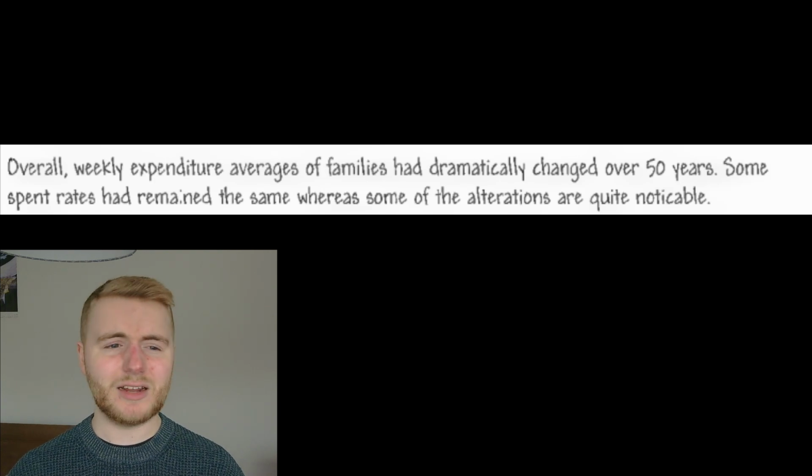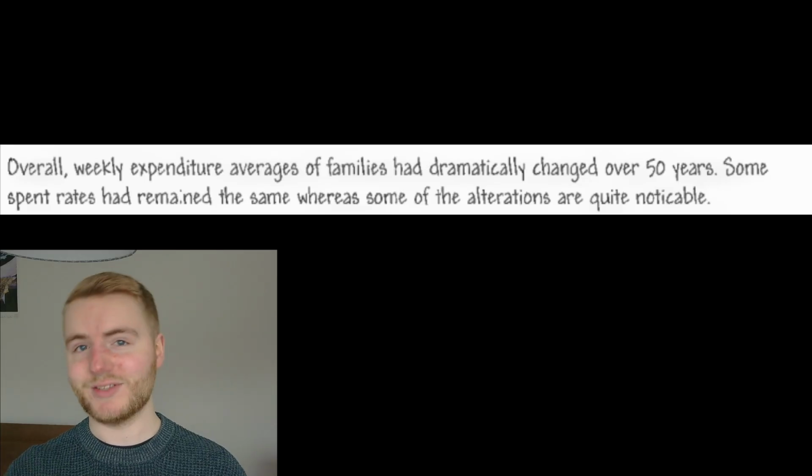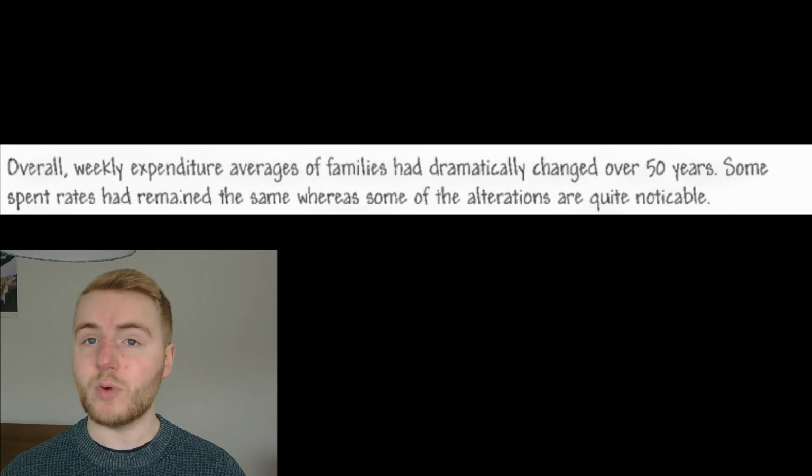They don't really tell us what changed. They just say, oh, there was some changes and some things stayed the same. Well, duh, obviously, but we want to know what changed and what stayed the same, and by a lot or by a little. So they could have improved their overview. They do actually use a lot of nice vocabulary. They do even use some nice grammatical structures as well. But unfortunately, one of the biggest problems with this answer is that there is no real overview in this, okay?